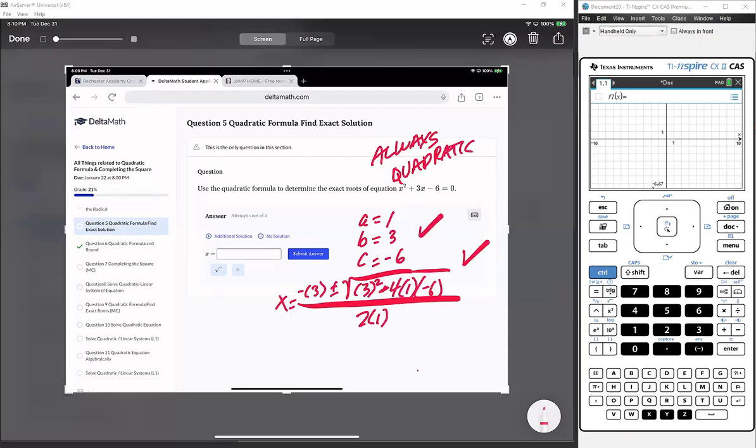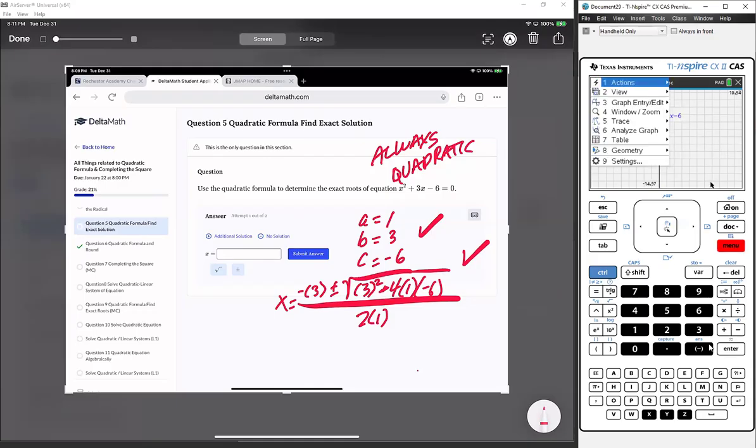Now, once we do this, we're going to use the calculator to finish this question. Just like we did in the last one, this one has a leading coefficient of 1, so we don't have to do any division. All we have to do is graph it, find the minimum. So I'm going to put in x squared plus 3x minus 6. Now I'm going to pull the graph paper up so you can see the minimum, and then I'm just going to do menu 62. Menu 62, bam.